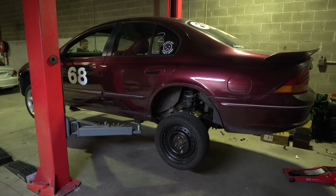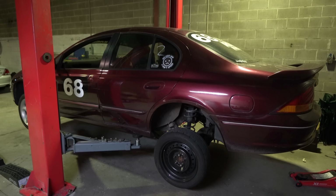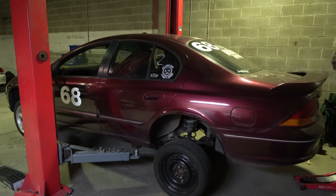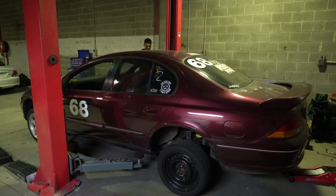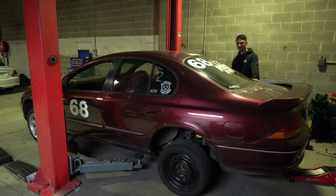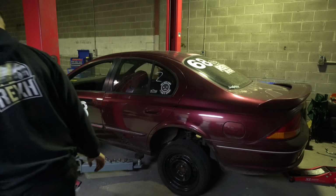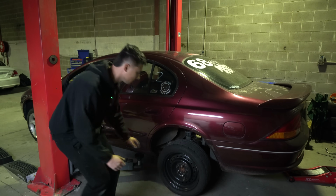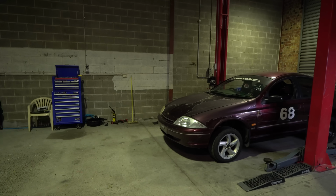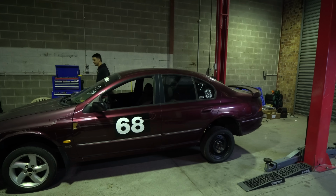Oh God, hope the spring doesn't crack. And touchdown. Oh no, oh. Holy moly. The car is now on the ground. Holy crap, no way. Oh my God, that is way too high. That kind of matches the front. Oh my God, I feel so high up in the air. Oh my God, what the hell?